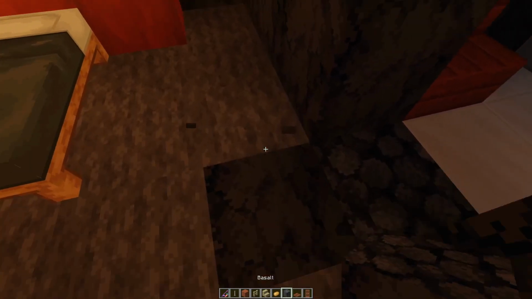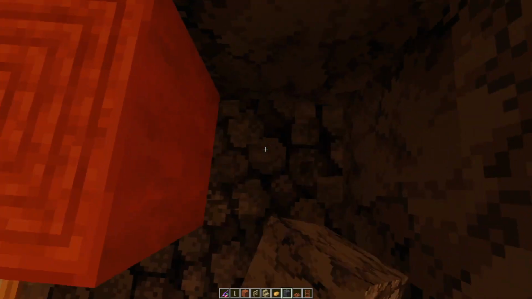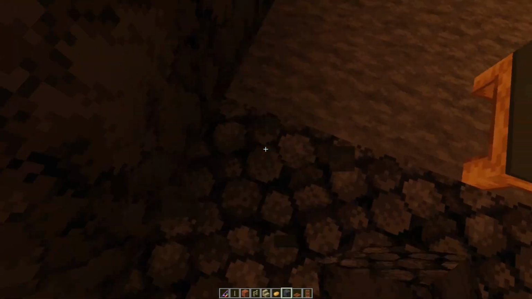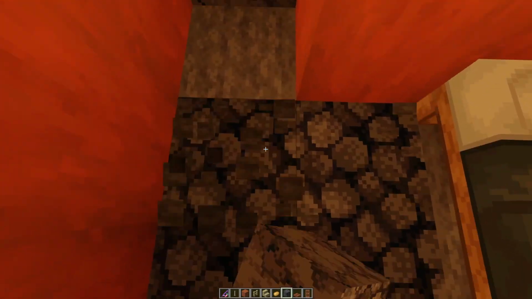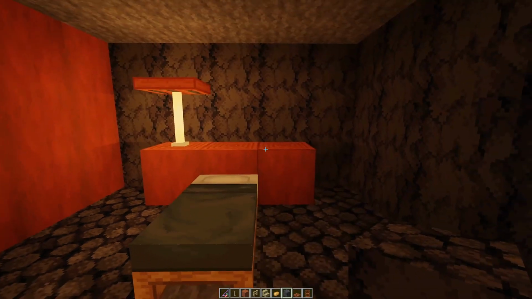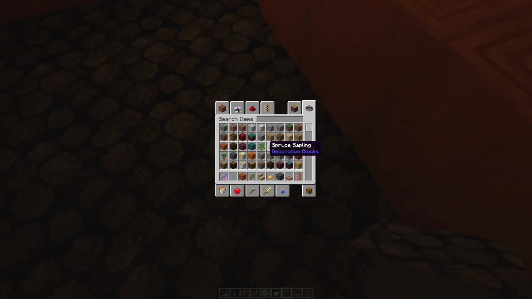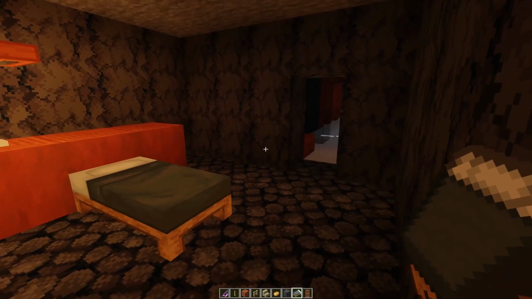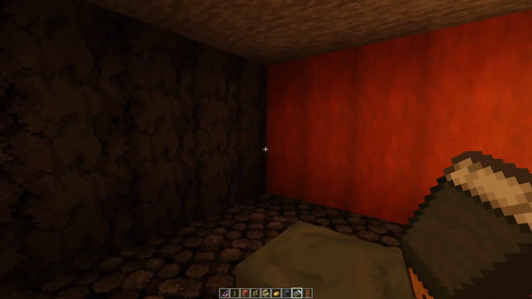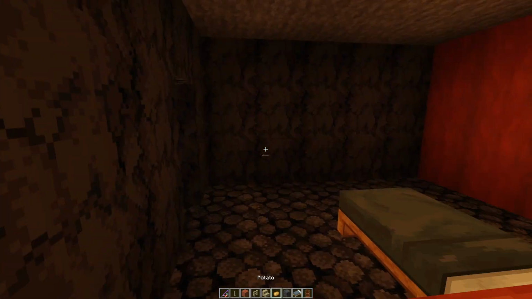I don't want to do a basalt floor. No, that way. There we go. Is that seriously all that this room needs to be? I know, I know. I'll put it back, don't worry. I think that this might be all this room needs to be. Huh. That's weird. I was not expecting it to be that simple.